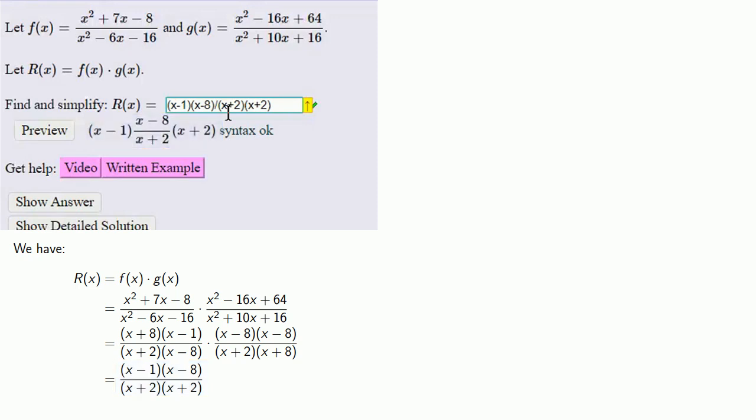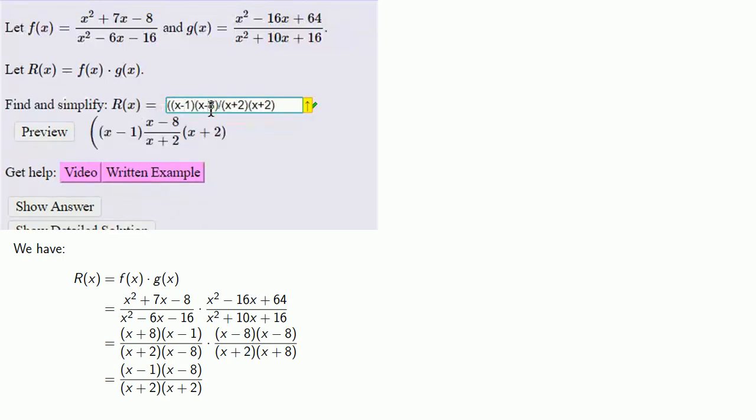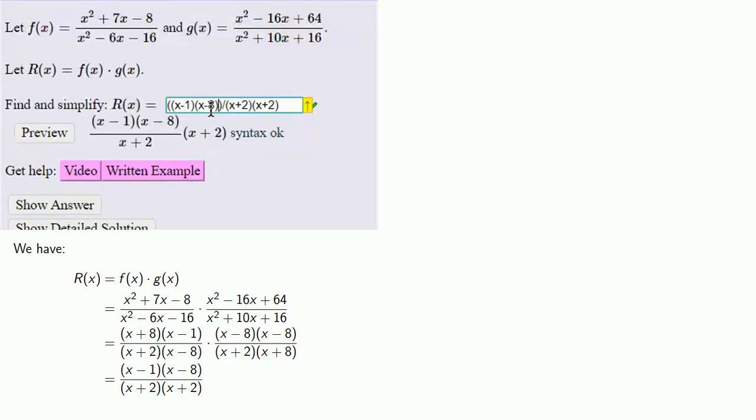Oh wait, it isn't. Which means if we hit submit, the answer that we're actually submitting is this, and not the answer we want to submit. And so the easiest way to fix that is to remember that whenever you enter in a fraction, it helps to put the entire numerator and the entire denominator inside a set of parentheses. Again, even though the syntax is fine, this is not the answer we want. We need to make sure the denominator is also in a set of parentheses.